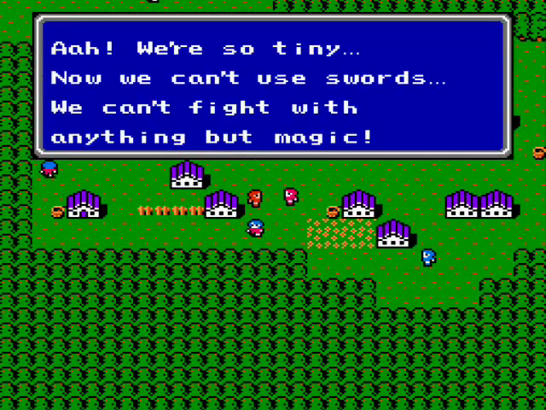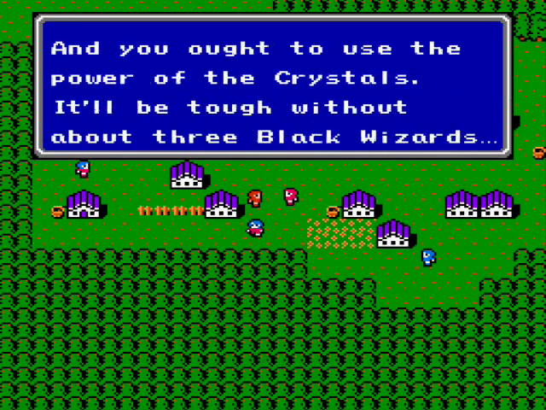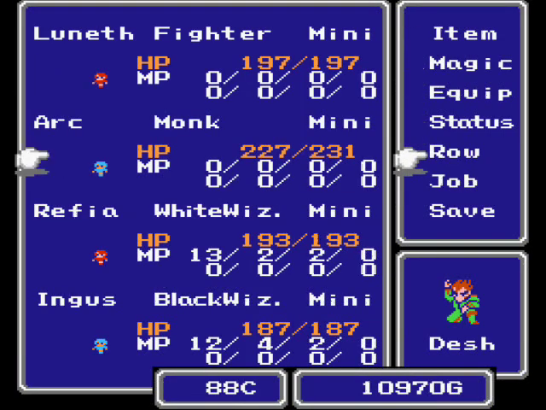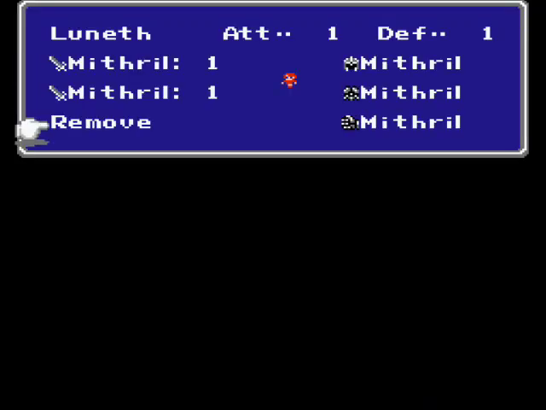Okay. We can't use swords because we're tiny. Can't use anything but magic. Defense power is 1. We better go to the back row and use about 3 black wizards. That's basically what you gotta do. Otherwise, your melee warriors aren't going to be doing anything. So put them in the back row because, as you can see, our attack and defense is negligible. I don't even know that the back row really does anything, but oh well.